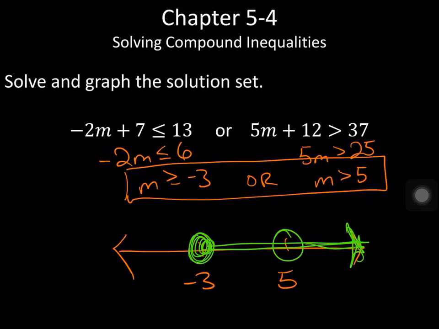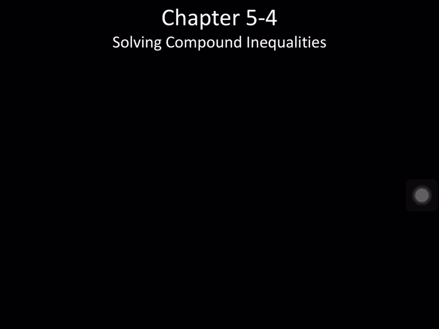And now you'll notice that this does actually overlap, but I'm not concerned about the overlap. I'm just concerned that both solutions to the inequalities were graphed on the same line. And so if you'll notice though, looking at our number line, actually m greater than or equal to -3 really kind of covers everything. Okay, so I'm not worried about us recognizing that just yet as far as writing an answer down, but I do want us to see that that's what happens sometimes.